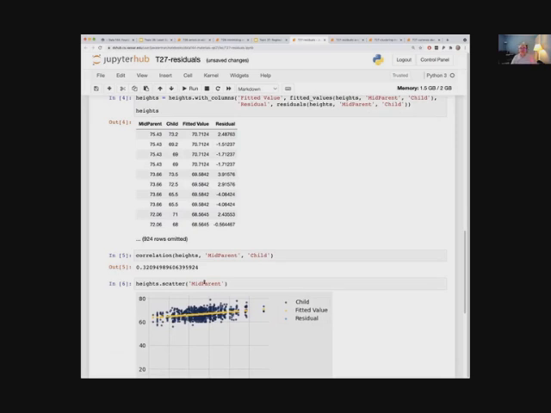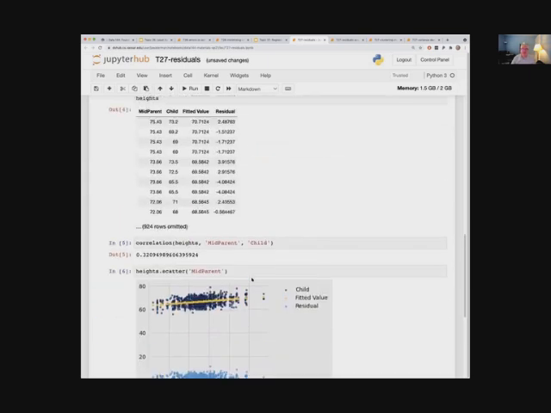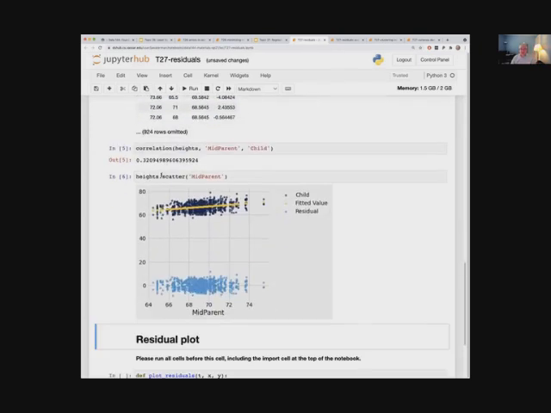When I pass in a column to scatter, it's going to take that as our X value, and it's going to plot all of the other columns. This is kind of the default. If you just pass in the one, it is going to compare all of these columns. It's basically going to do the scatter plot with X being our mid-parent height, right?